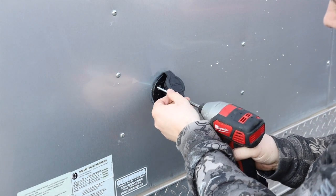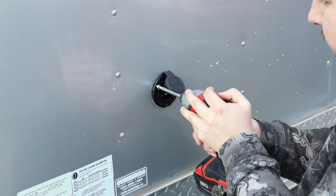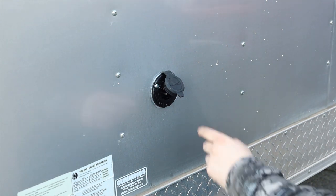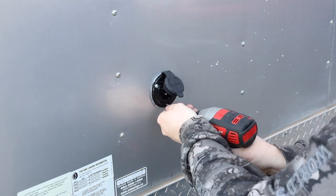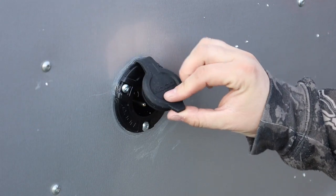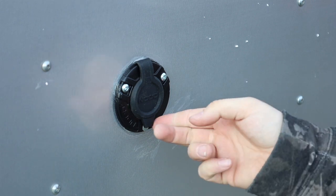Now we're going to silicone around the plug with some construction silicone. The reason we're using these longer screws is to get through the insulation and then through the plywood. The silicone really squeezes out, and for the bottom one we're just using the sheet metal screw it came with, because if it went too far it would hit the wire for the actual plug. There's our NOCO plug — the short plug we can plug in on the outside. Now we will go and continue wiring on the inside.